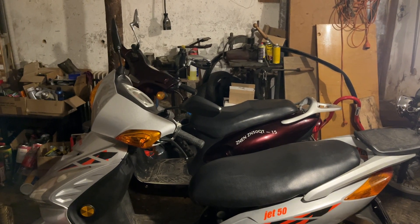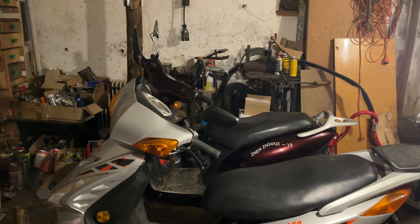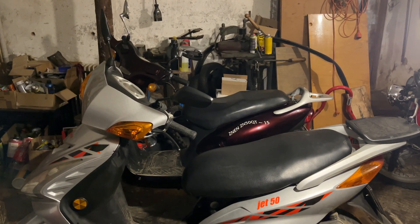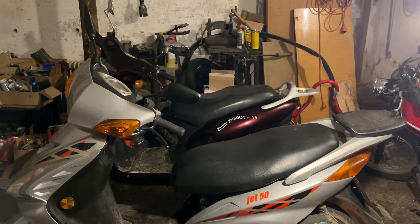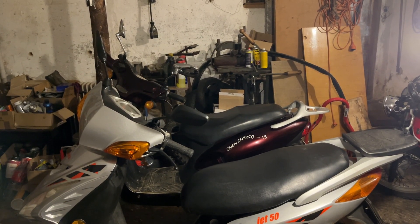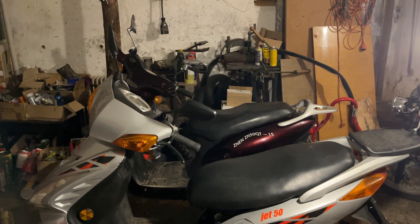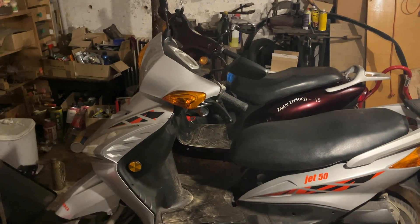I was thinking to myself, well we've done all the work, we've replaced all the parts that we could see were broken - there's no reason why this scooter shouldn't be running perfectly. So I just thought it must have some other major problem in the lower end and I'm going to have to take the whole thing apart and look at it again. But then I left it overnight - I didn't have time to carry on that day because I had a dentist appointment and it was getting late. I came back the next day after a really good sleep, really rested.